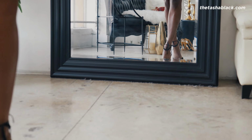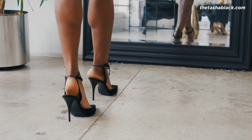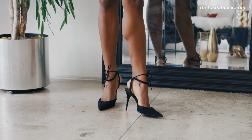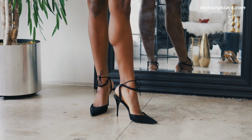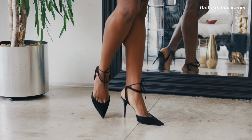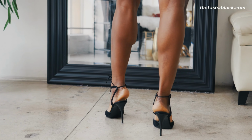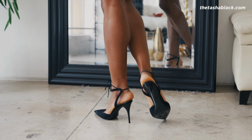So this is a very beautiful pair of French shoes. And what I've said about French shoes is that oftentimes they are not the most comfortable, however they do look very, very sexy on the foot. This shoe, similar to the Louboutin that I was wearing, also features a very thin, very sexy heel, something that you're used to seeing with more of these French designers. However, the difference between the Louboutin and this YSL heel is that Saint Laurent still focuses on comfort, still focuses on functionality.